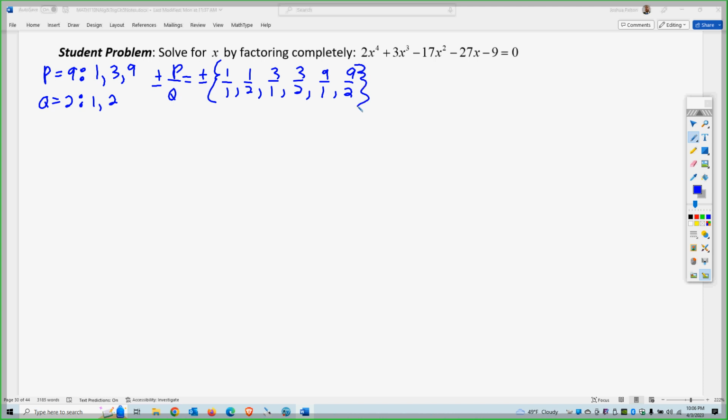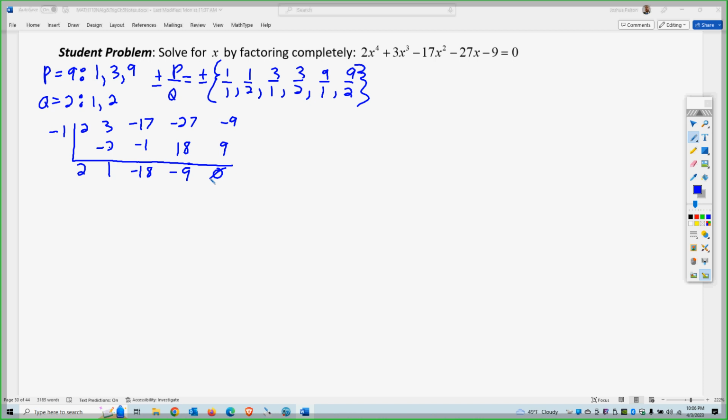All right, so you can go through the list left to right and only give me the ones that actually work. So if we try 1, it won't work. If you try -1, it will work. So I do -1, and I get 2, 3, -17, -27, and -9, right? Okay. All right, so I'm going to add, multiply by -1, add, multiply by -1, add, then multiply by -1. Then I'm going to add and multiply by -1, and that worked out perfectly.